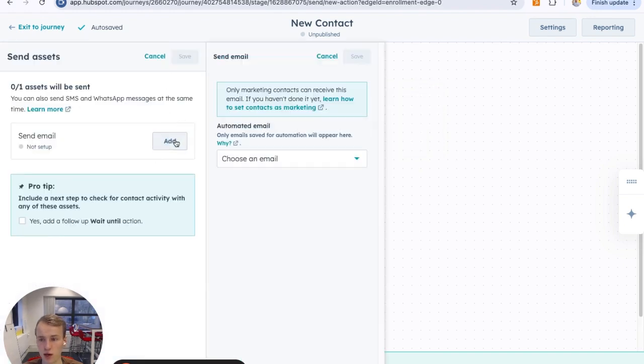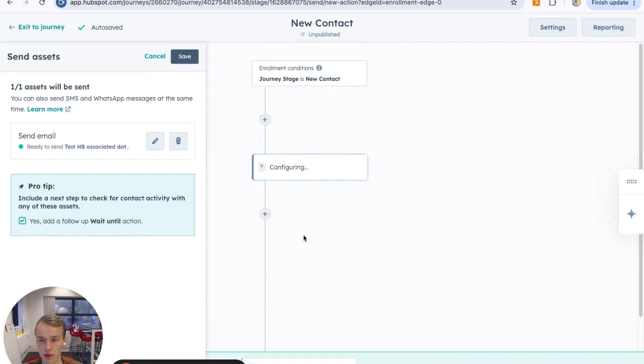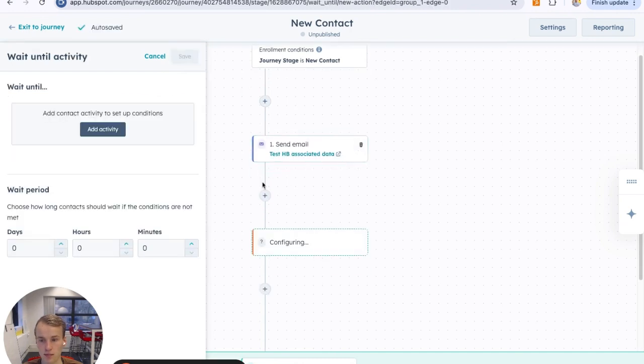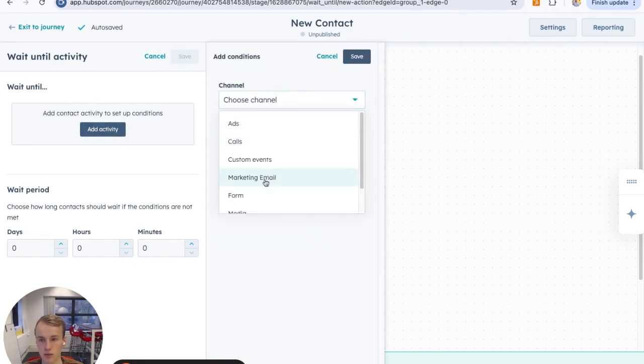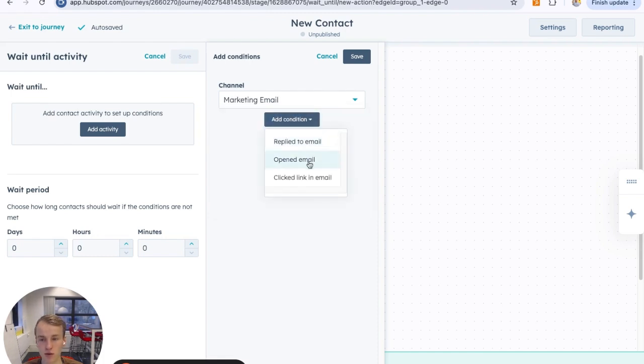So in this stage, I will always send an email. I will send this email, and I will go for a branch. What I want to branch on is whether someone opened the email. I can also branch on whether someone submitted a form or visited a certain page or a custom event even.